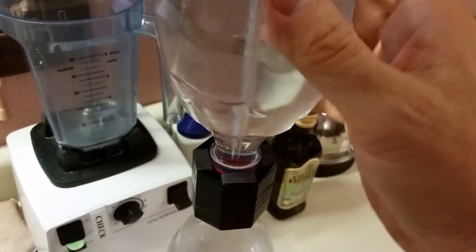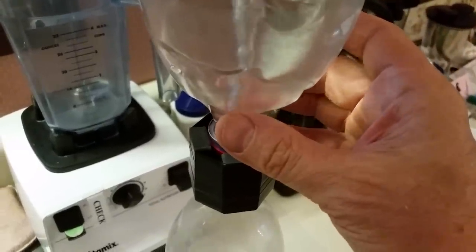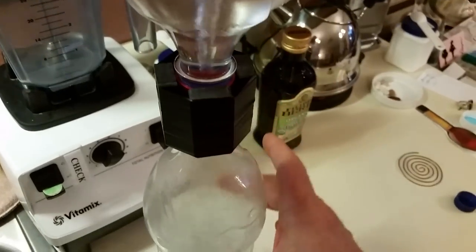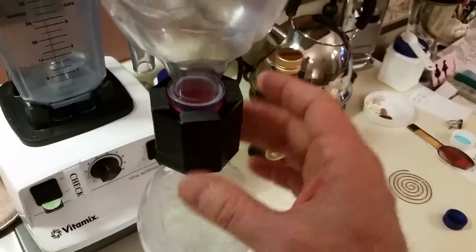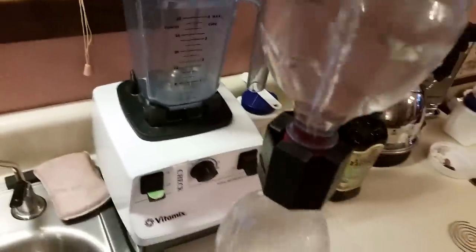People were asking about the right way to spin these. One person recommended spinning it four times, alternating between clockwise and counterclockwise, and this is what I've been doing — I think it's a very good way. Of course, if you make it too strong and start to detox from it, you might want to either drink less or spin it less.